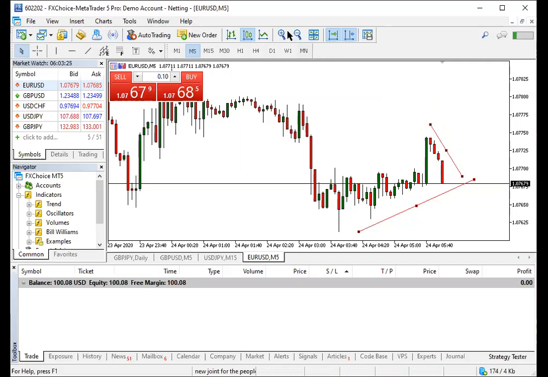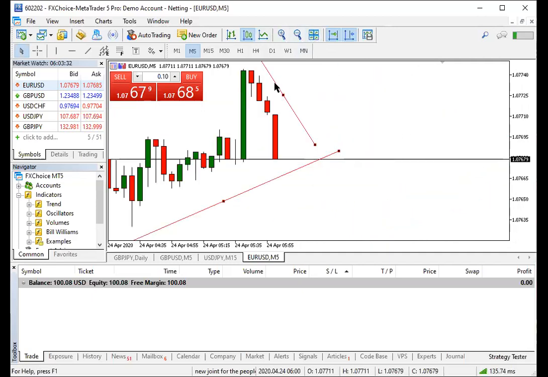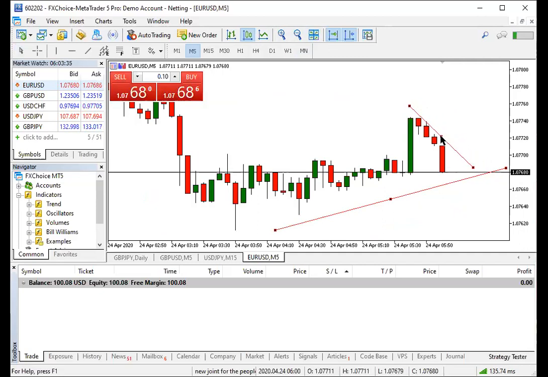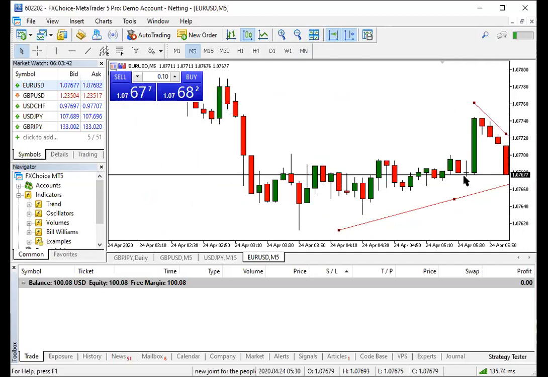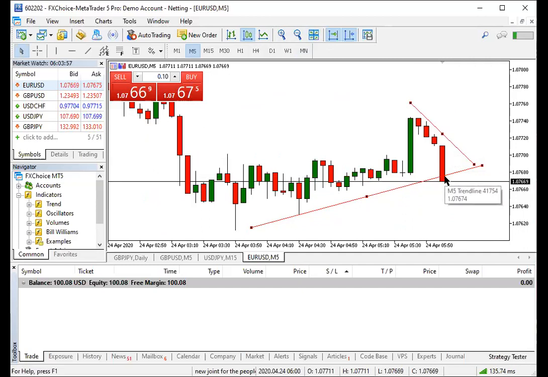So this would be considered, and I'm going to make a point after this, this is resistance. This was supporting it up. This is resisting it from going up. So when it breaks this, if and when it goes below it, now it's no longer support. It's not supporting anything. It broke through it. So then it turns into a resistance line. It's resisting going up. Even though it's angling up, it turns from support to resistance.